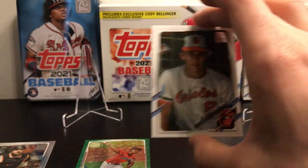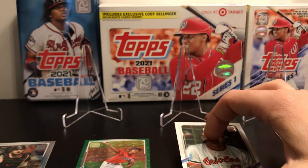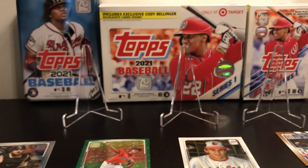I'm sure there's some people that pull some amazing cards, but yeah, I'll suggest buy your singles unless you just want to rip something to open something like I did.